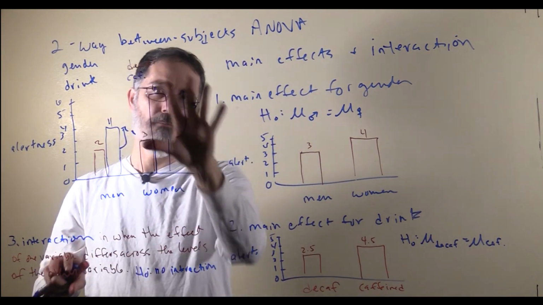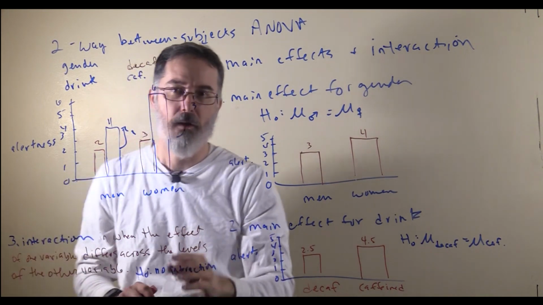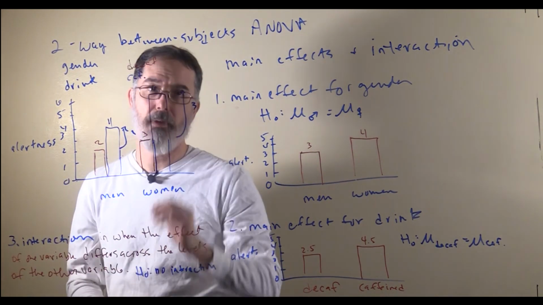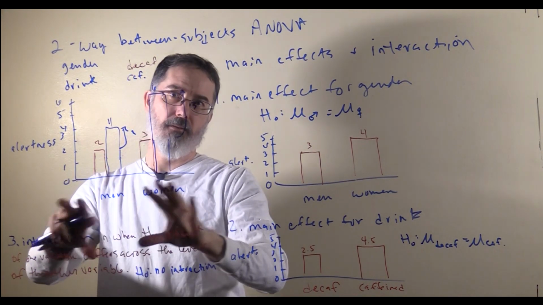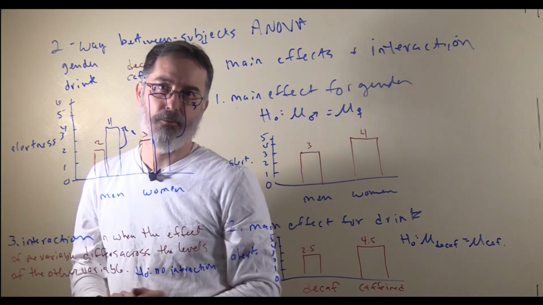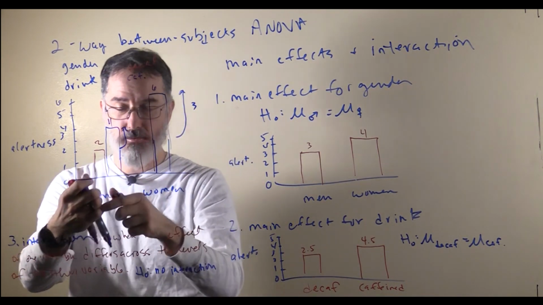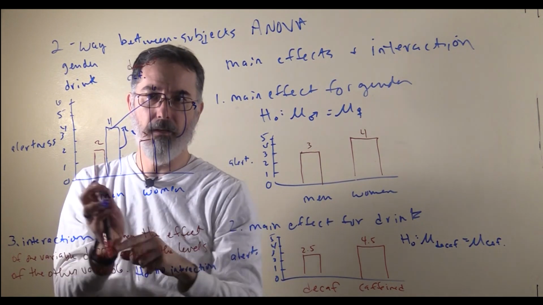With this kind of output, what this shows is that women would benefit more from drinking caffeine on their alertness than would men, whereas in the previous version where there's no interaction, it didn't matter if you were a man or a woman, either way you got a boost of 2. So for this interaction, you could calculate these difference scores. Another thing you could do is draw these lines.